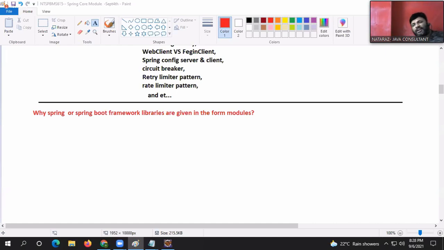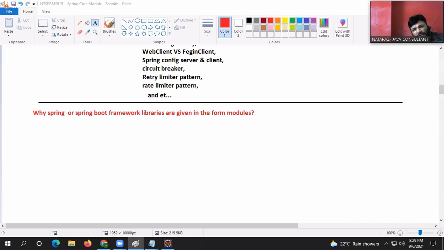I'm developing a small standalone application. I think the core module is sufficient. If I want a standalone application talking with the database, I think the core module and Spring JDBC module are sufficient, right? If I want to develop a website just talking with the database software, Spring Core, Spring MVC, and Spring JDBC are sufficient. If you want to use advanced Spring Data JPA, right? Spring Data JPA, are you listening to my statement?